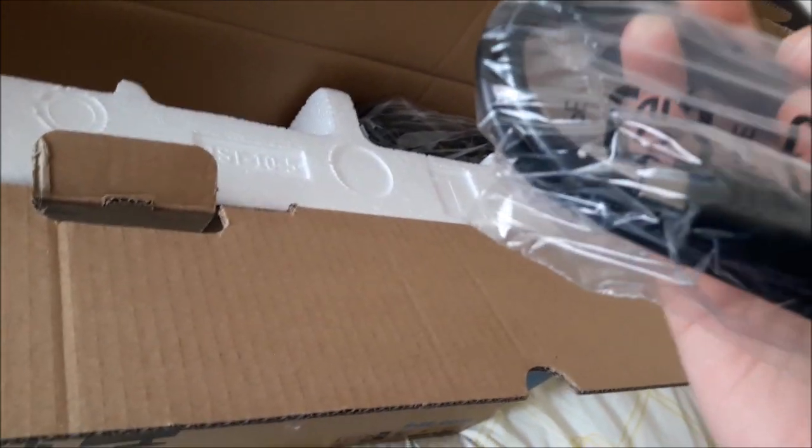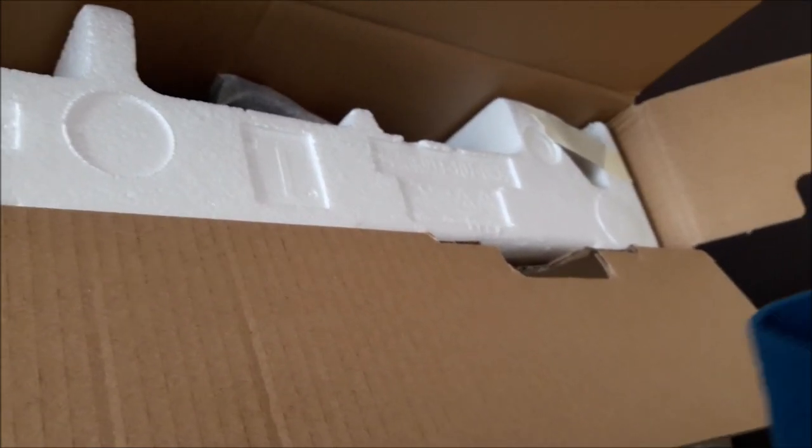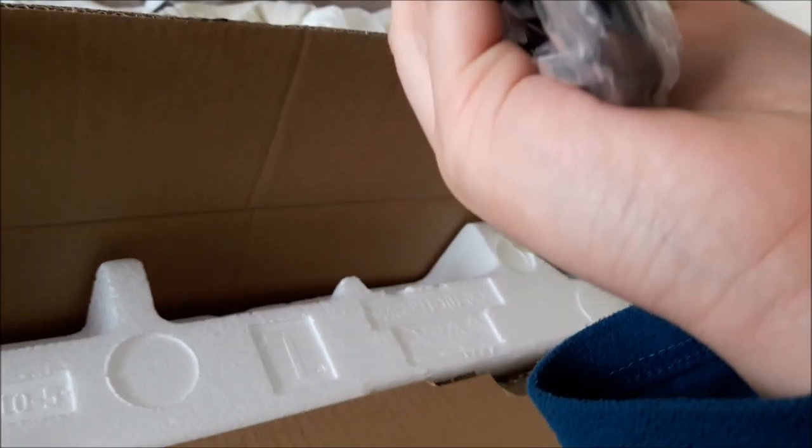Oh, there's an HDMI cable. I could try that, I don't know. My graphics card has the HDMI, but is there any point? That big power cable, though. Oh, it doesn't have the gigantic white label like the other one did. What else is in here? Oh, is this a VGA cable? Yeah, this is a VGA. Comlink, I've heard of them.